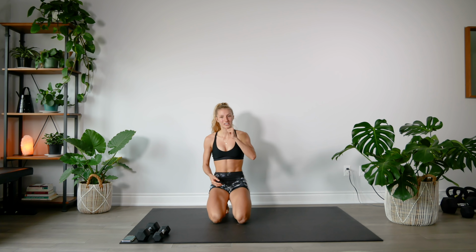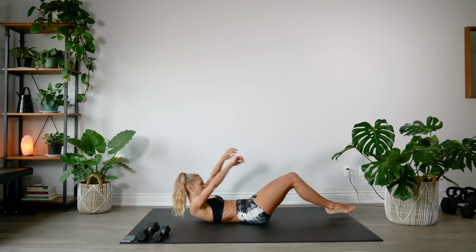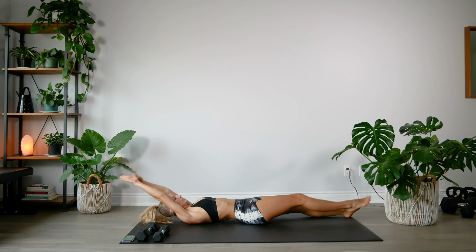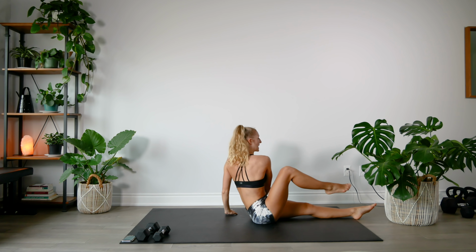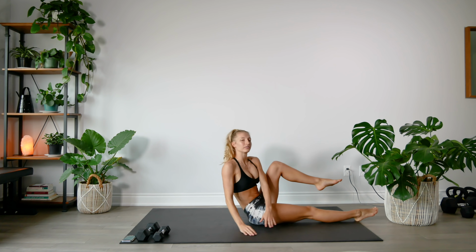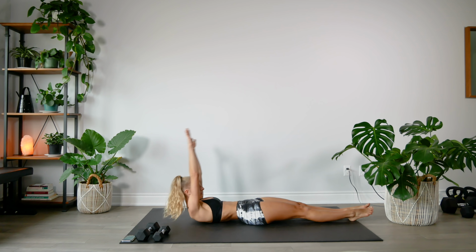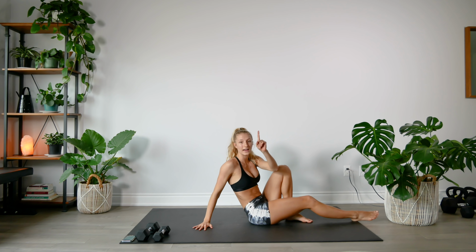Third set. First exercise we're gonna do is some Russian twists with the crunch. So you're gonna come down on your back, you're going to come up. So I'm bringing my right leg up and I'm twisting to touch my hands to the left side. Then back down, left leg comes up and I'm twisting to the right. Like so, and that is 1 minute.